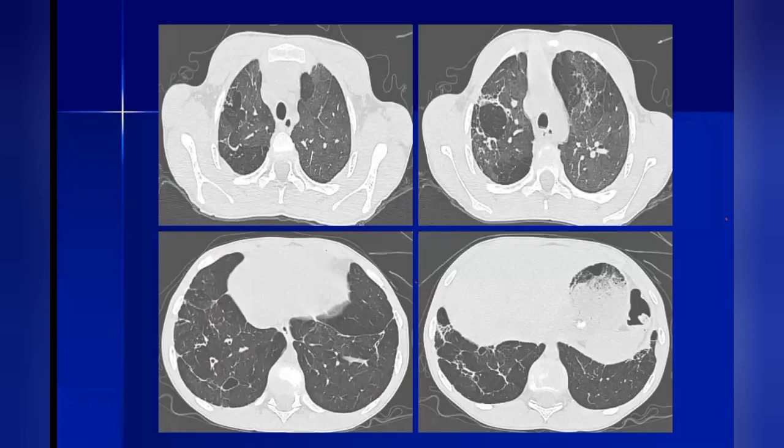And even if you do a cross-sectional CT scan, you're going to see how it involves both lungs at the same setting. You see here ground glass appearance, areas of air trapping, interstitial thickening, some bronchial wall thickening, and also some cystic formation. So it's like fibrotic lung changes in an adult. If you see it in a pediatric age group, just dig for a history of neonatal ventilation, for RDS of the newborn that happened to the baby in the neonatal period. So these are the characteristic features of BPD.